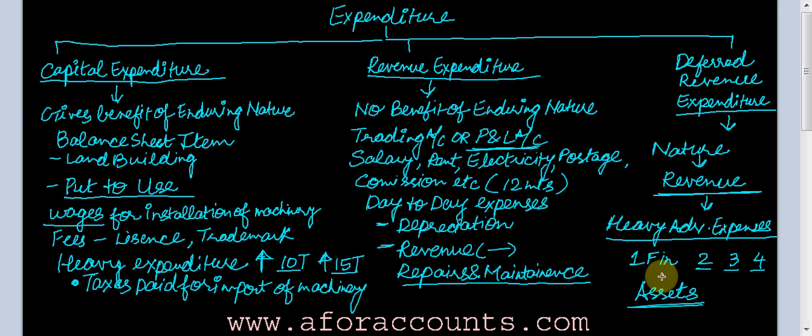So this was a general overview about expenditure. It can be of three types: capital expenditure, revenue expenditure, and deferred revenue expenditure. Mainly talking about the first two. Remember that capital expenditure you have to take to the balance sheet, whereas revenue expenditure has to be generally debited to the P&L account. Sometimes some revenue expenditure can also be capital expenditure in special cases. For every case, you have to decide with your prudence, and then do the accounts, whether it will go in the P&L or in the balance sheet.